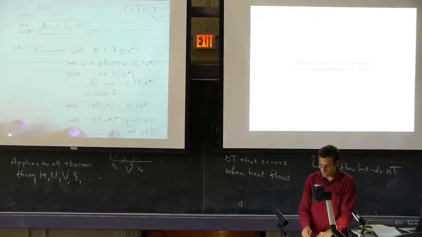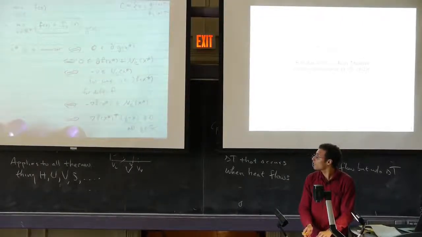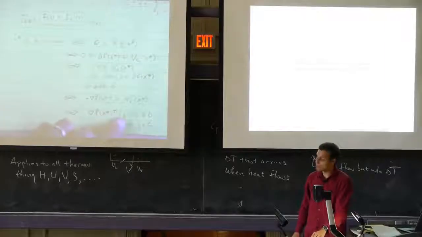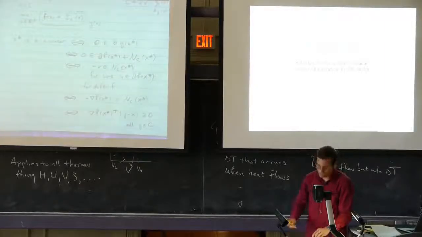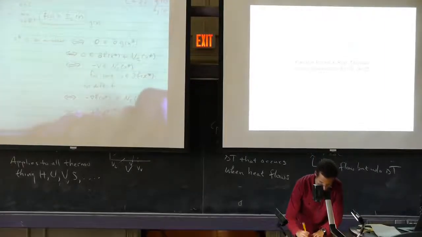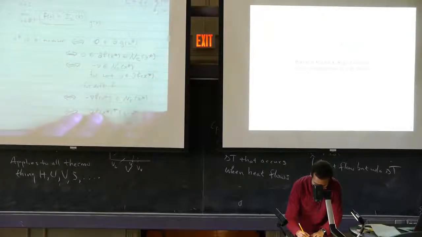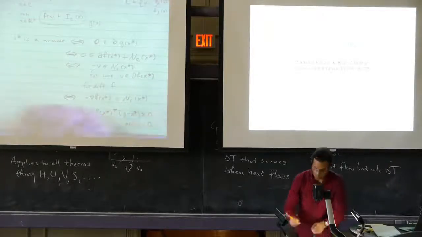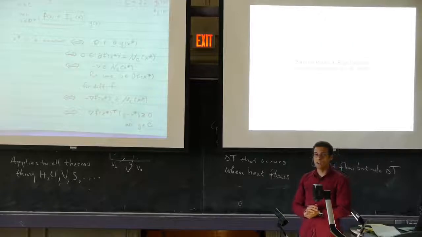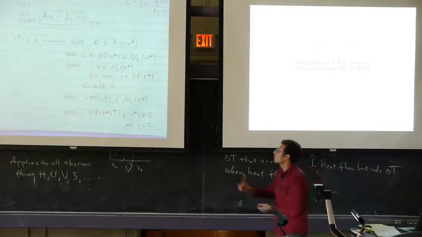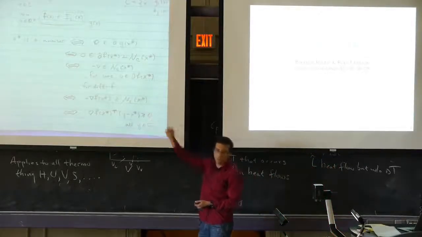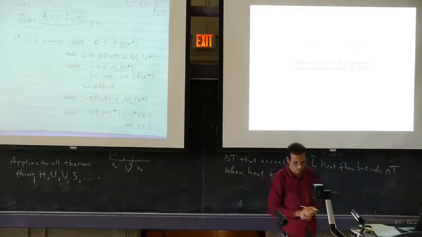And I added one more line just to write this out a little more explicitly. This means that the gradient transpose (y minus x star) is bigger than or equal to 0 for all y in the set. So you can just check that that agrees with what you know about the normal cone.